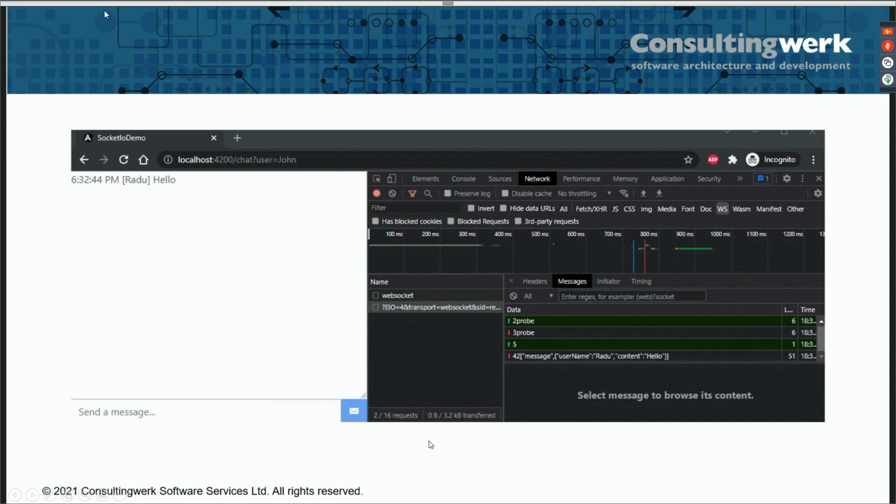Now, the result of the code you've just seen is this. We can see that I specify the username as a query parameter. Angular is handling that, and whenever somebody sends a message, you can see in the developer console that we see messages coming in via WebSocket. I'm filtering so I'm only seeing WebSocket messages here. So this is not an HTTP request, it's just messages between the web client and Socket.io.